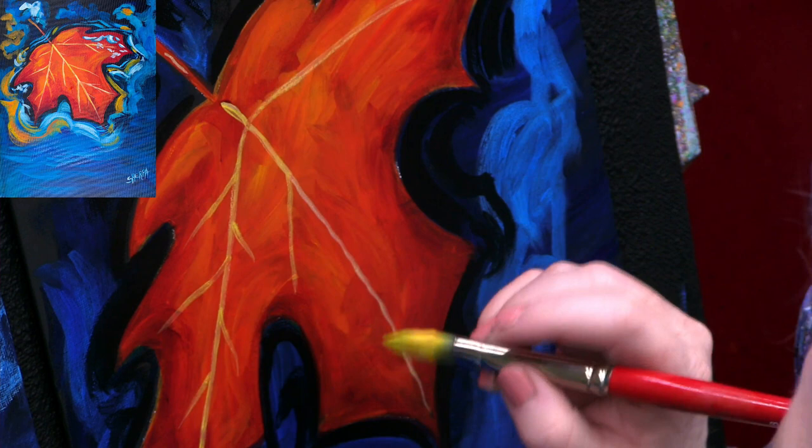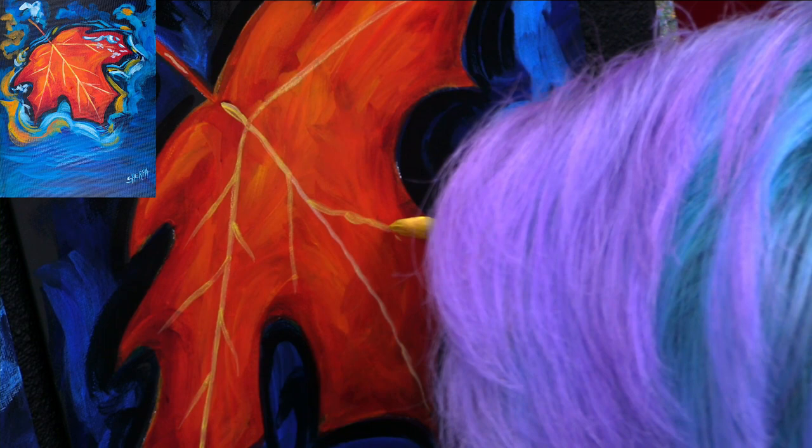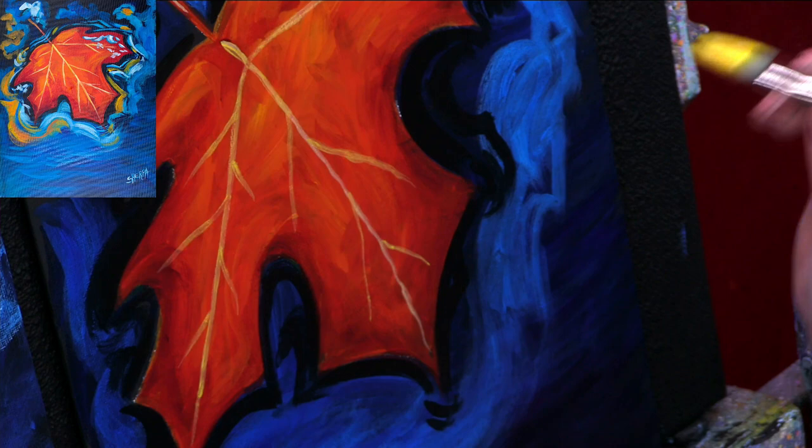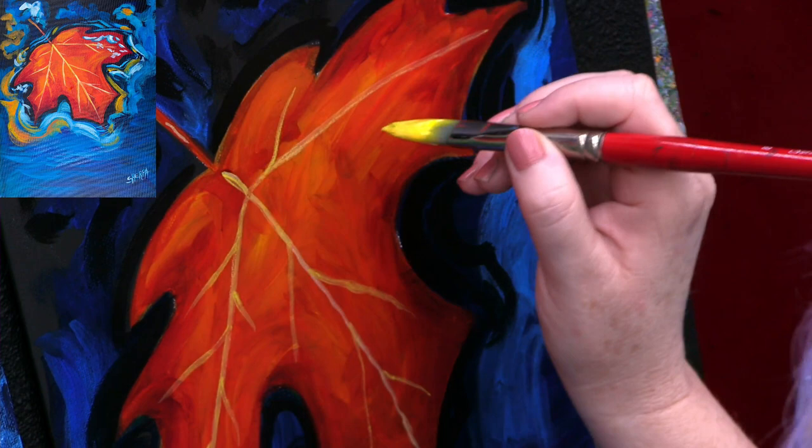Ooh. Pressed a little hard, so I'm going to come back here and soften that up. Another little vein. Another little vein. If you have to change brushes to get fine lines, definitely do that. A little vein going upwards, a little vein to the right, and a couple here. So see, we've veined our leaf a little bit. We've talked about that a little bit.